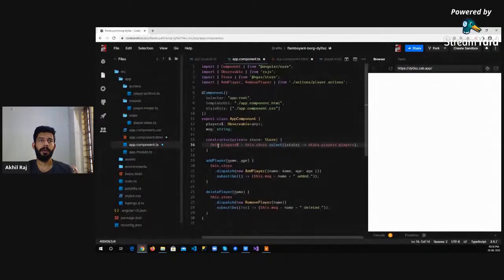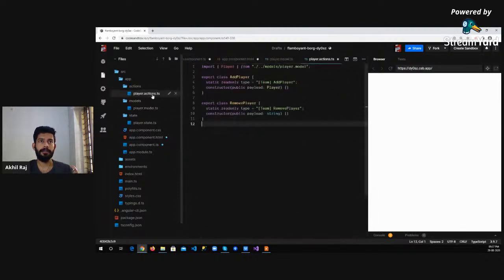The add player function is already done. In this function we just pass two parameters, name and age, from the front end, and the dispatch function will call the action AddPlayer. As I already said, the AddPlayer action needs a payload here.